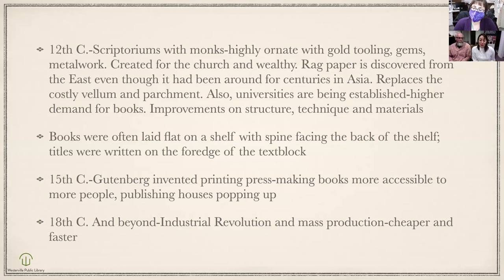An interesting fact: books were so big they weren't set on their tail — they were actually laid flat, with the fore edge facing out and the spine facing inside the bookshelf. They would title on the fore edge, not the spine. That changed later. Around the Renaissance period, Gutenberg invented the printing press, making even more books accessible, increasing production, and causing publishing houses to start popping up.